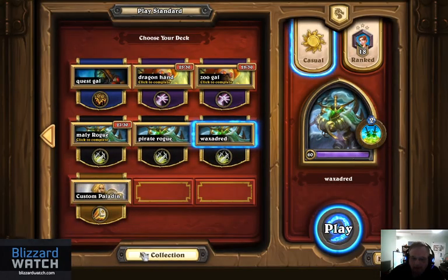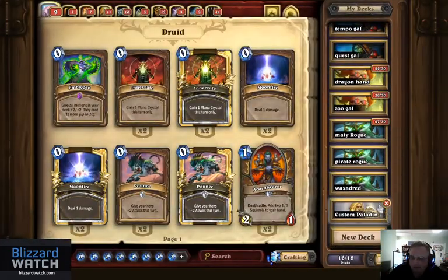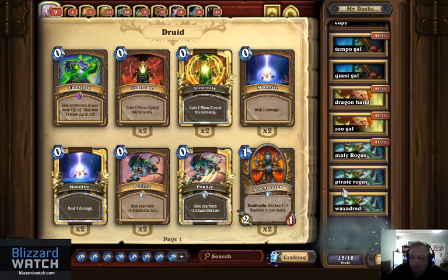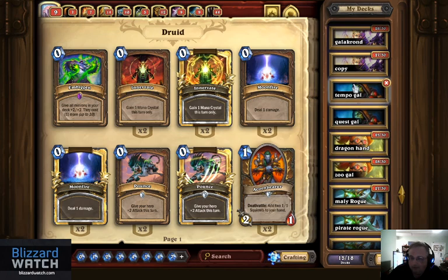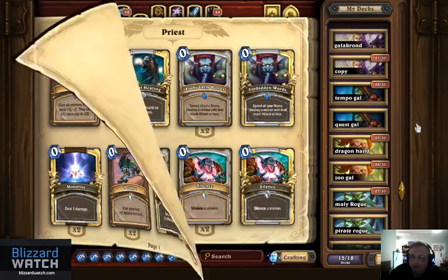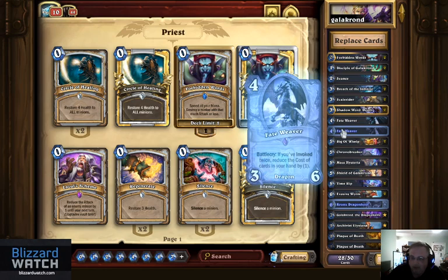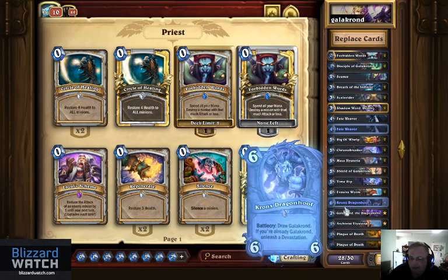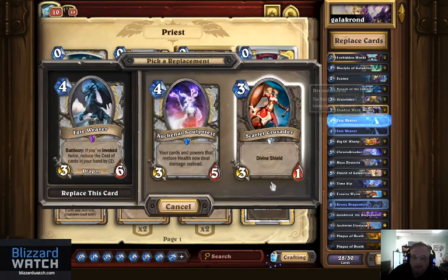Let's go back to my collection. Let me get rid of that paladin. That was healing, but that doesn't seem like healing is really going to be something you want to worry about now. Okay. Let's see my priest here. What are we missing for this guy? A second Fate Weaver, which is probably pretty important, and a Kronx. Okay. Well, let's see what we can replace with.